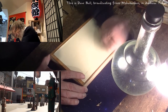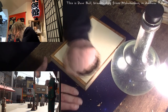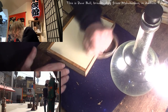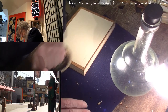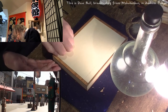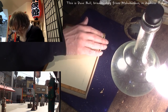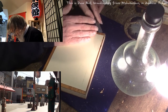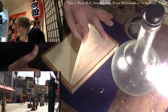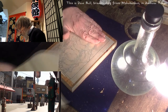That glue has now penetrated the gampi, not so far as to go right through to the back. Too much glue, the glue penetrates the gampi, goes right through and gets on the yellow paper as well. Here we go. So earlier on the stream here, Mr. FFFFF, right? He said leave one corner separated so you can peel it up. We've got that right here. Bingo, there's your corner. This is now the backing paper. It's falling away. Don't peel it straight up, pull it away. That was the low tack spray glue.